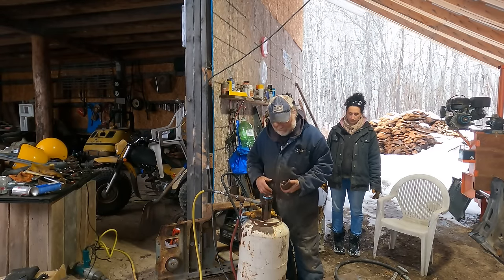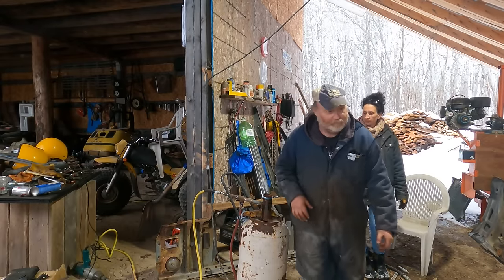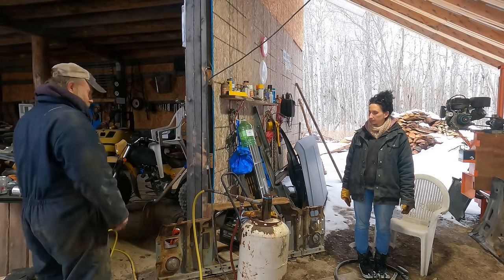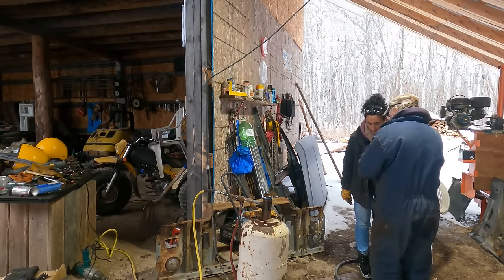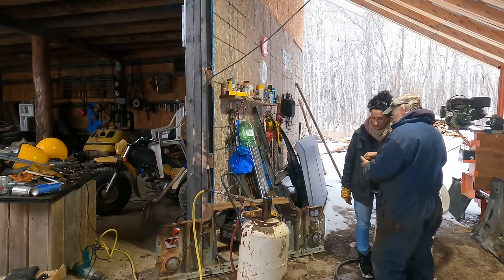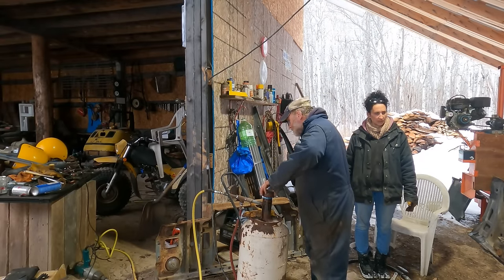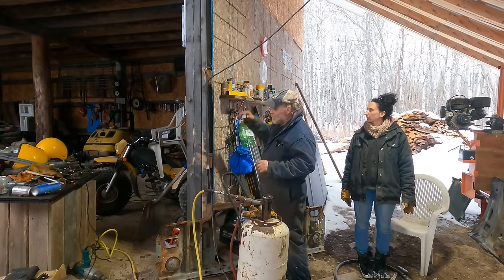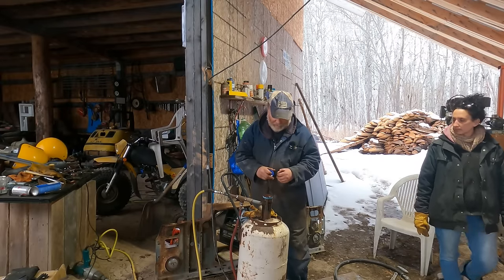I may need another cap. Yep. This cap here is really rusty. See inside there, it's not allowing it to go down to seal all the way. Okay. So do you need the brush? No. I'm just gonna put some more of this on for now. Okay. I have more of those caps up at the old house.